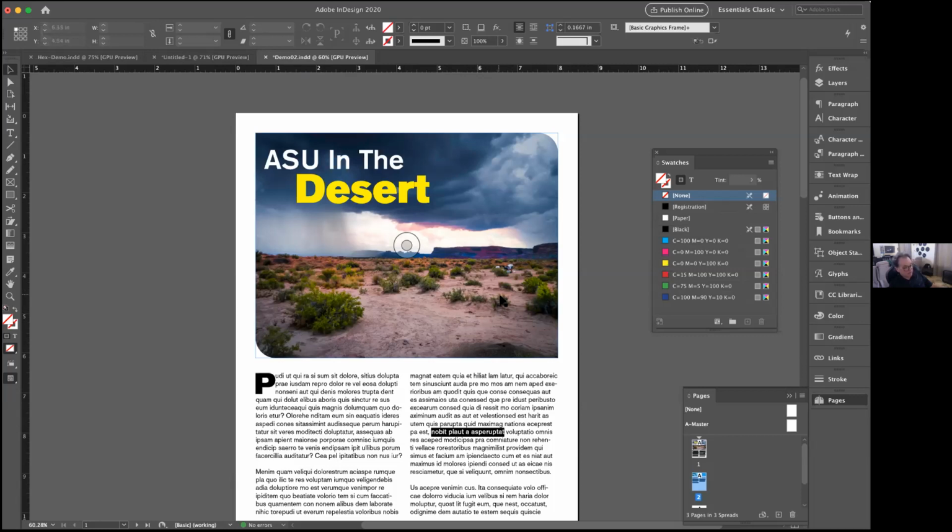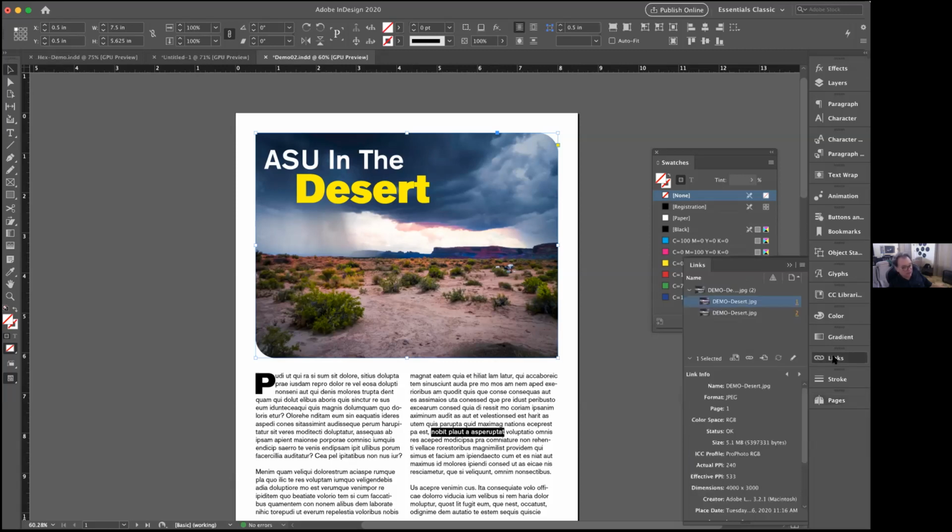Let's find out if this image is even worthy of being printed. So while it is selected, we're going to come over here and click on Links, because it is a linked document. It is not embedded like PowerPoint or Word does. It actually links the file. So we're going to click on Links, and down here we are going to see that the actual pixels per inch is 240. Our effective PPI is 533, well beyond quality for printing. So we are in really good shape for that. It was a high-res photo to begin with, and it continues to be a high-res photo here.